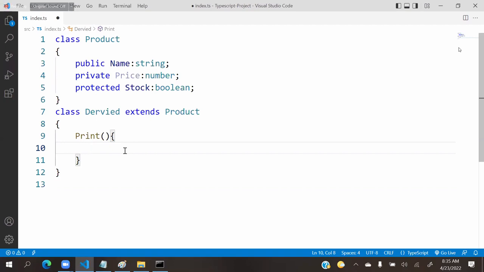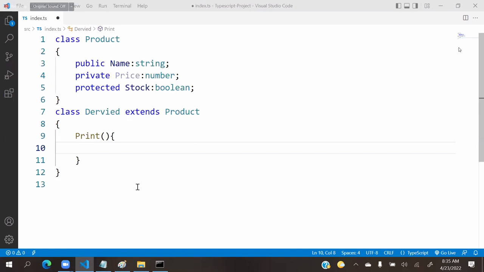So what is the intention of protected members? By seeing this, what did you understand? They are accessible only in the derived class, using the derived class object only.